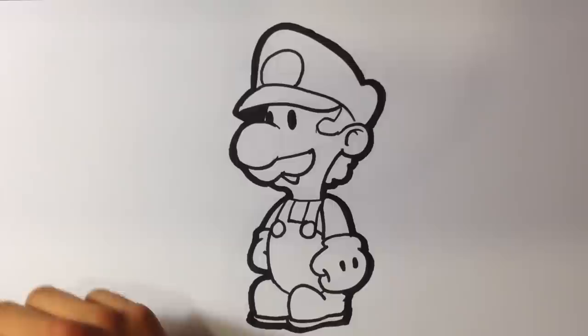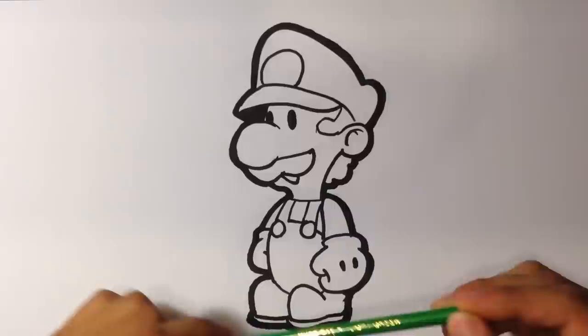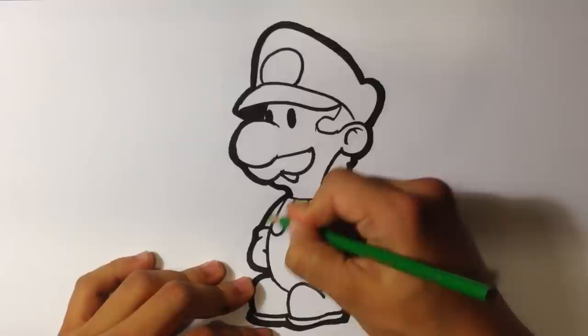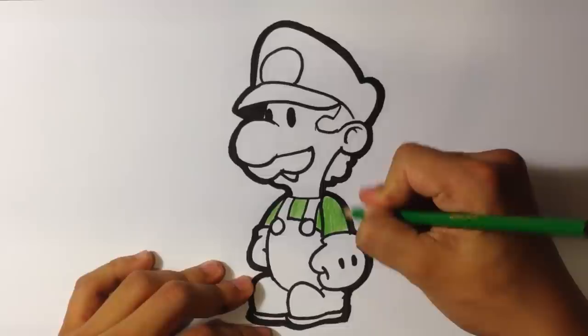So now I'm going to choose the green I want. I have the green, the aqua green, the light green. I kind of like the light green, so I'm going to be using that. And I'm going to put a layer of it in every section that is green on Luigi, like this undershirt over here. Same thing goes down, the undershirt goes down to the arms here. These guys are wearing like a turtleneck or something? No. This is a long sleeve undershirt. His hat, which is obvious.